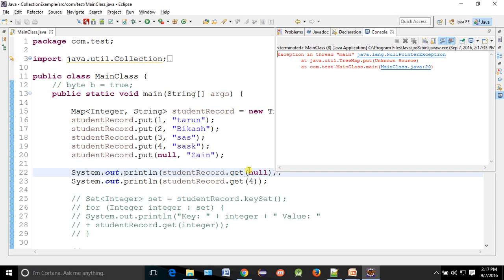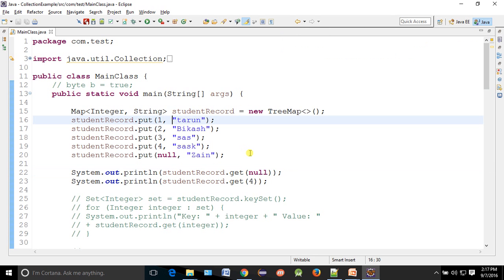Now let's try to understand why it does not support it. What is TreeMap? TreeMap is a sorted map. Tree means sorted, as I told.